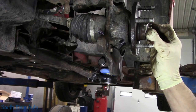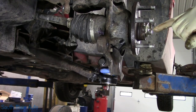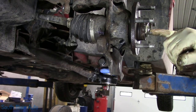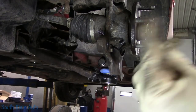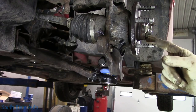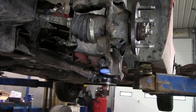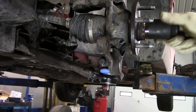Now, free tip Friday. Meemaw taught me one time, if you're doing this and you don't have a new axle nut and it ends up lining up on the exact spot and you're worried about it, take the axle nut off the other side, swap them around, you know what I mean? And then 9 out of 10 times, but not every time, it'll line up on a spot that you can actually peen over. So, you just learned something new.